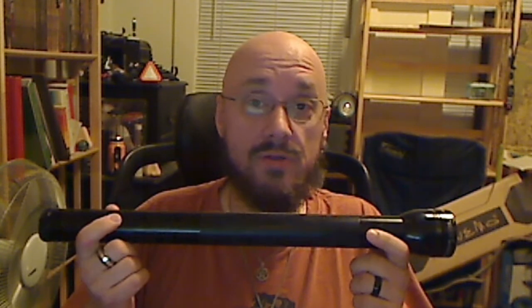For the ultimate in impracticality, I'm going to show you this — a 6D cell Maglite. This thing is heavy, really heavy. It's an aluminum body design, aluminum from tip to tip. I have converted this particular model to LED, so it's got a slightly bluer light but much more efficient. This thing would run for a couple of weeks if I needed it to. But it's essentially a big metal club that functions as a flashlight — you'd have to rest it on your shoulder and point it like a spotlight, it is so heavy.